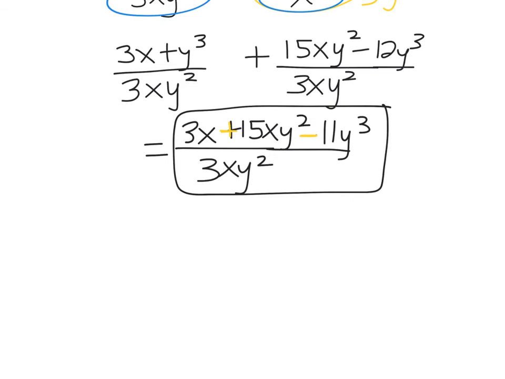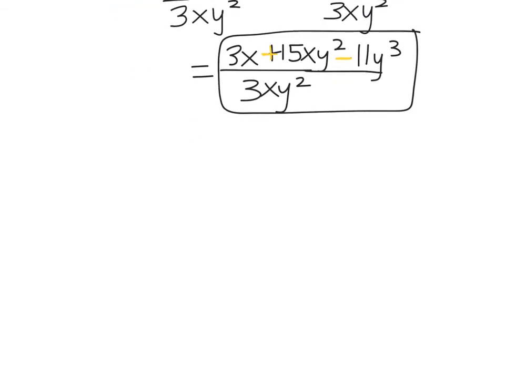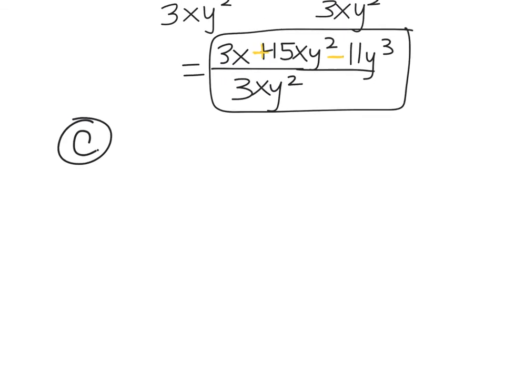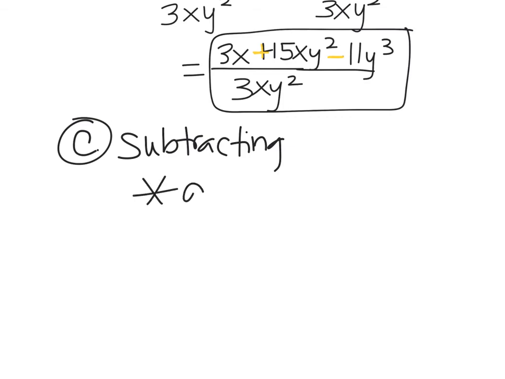All right, let's do part C now. Subtracting. Subtracting is, you know, there's just one thing that you need to remember. You have to distribute the minus sign. It's going to be the exact same things when you're subtracting fractions. You have to get a common denominator still. But don't forget to distribute the minus sign.